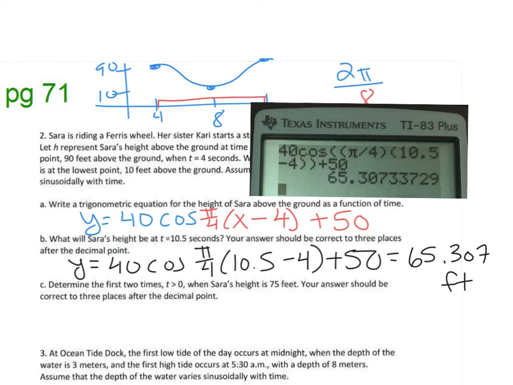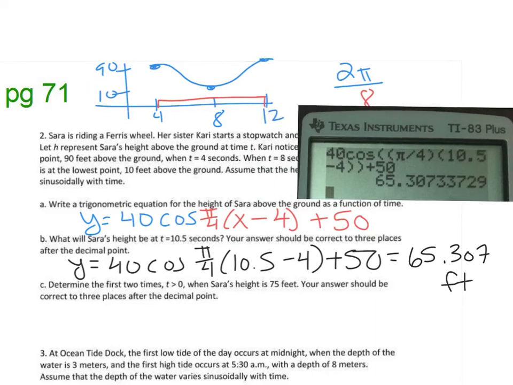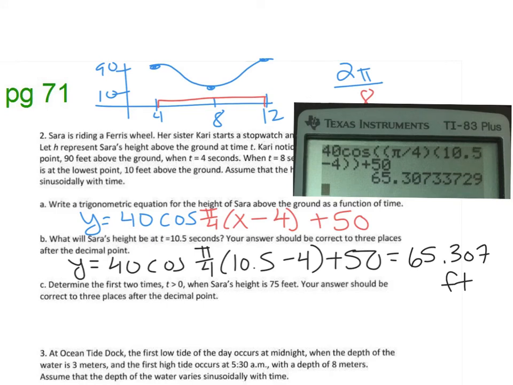Determine the first 2 times when Sarah's height is 75 feet. So again, I'm going to go to my calculator in the y equals and put in this original function. I will show you the parentheses that I type again with another picture. We're going to set our window using this little picture to help us. So for the window, the y minimum is 0, the y max, I'll do 100, the x min is 0 again, and the x max, I'll round up to 15 so I can see a little bit past that 12.